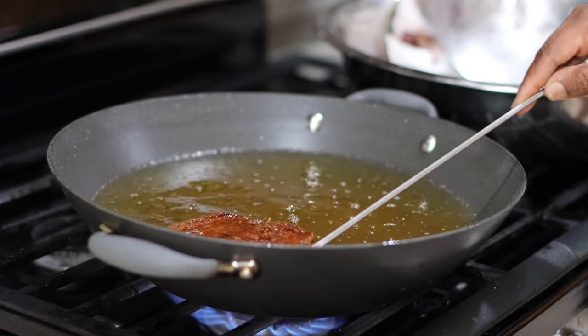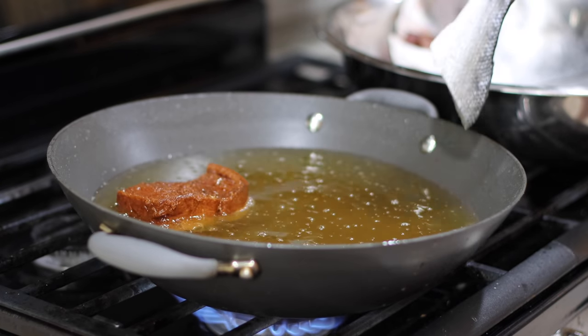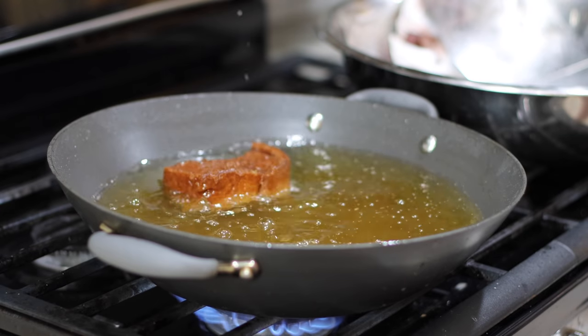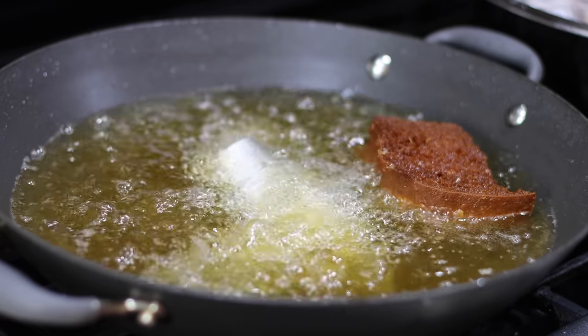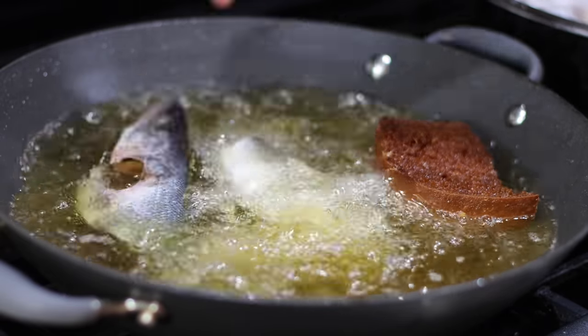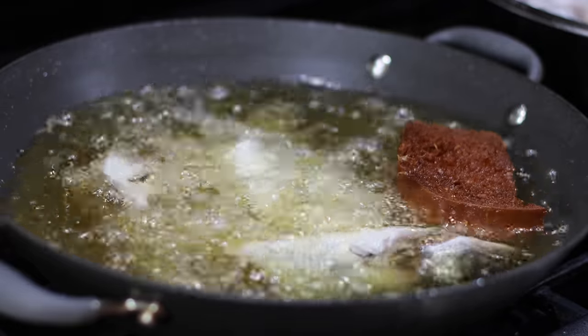So I'm flipping my bread because I'm just frying two batches, but Mama said this piece could lay in until you fry a whole line of fish. If you are from Ghana, you understand when we say a whole line, or pretty much like a whole box of fish, small box of fish. You could just let this whole piece of bread stay in and you could fry everything.